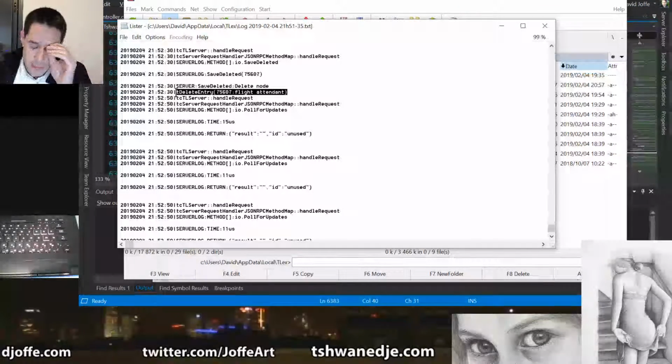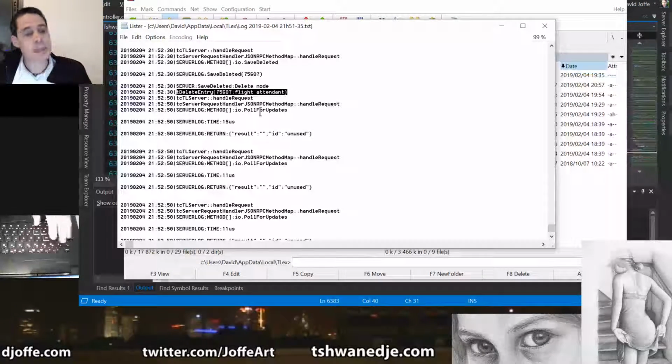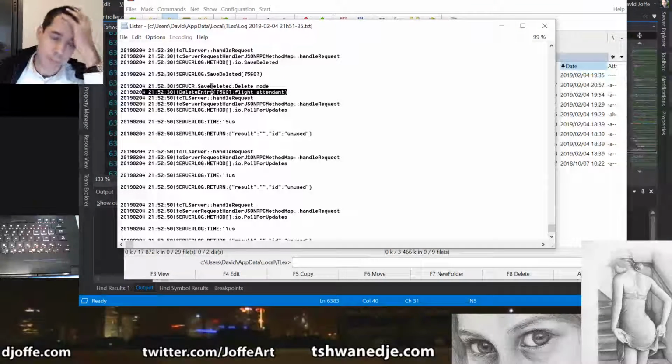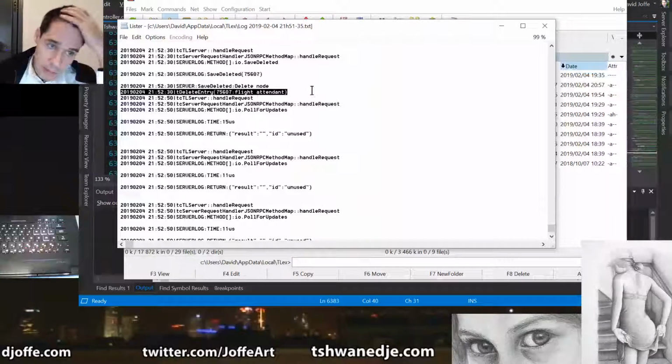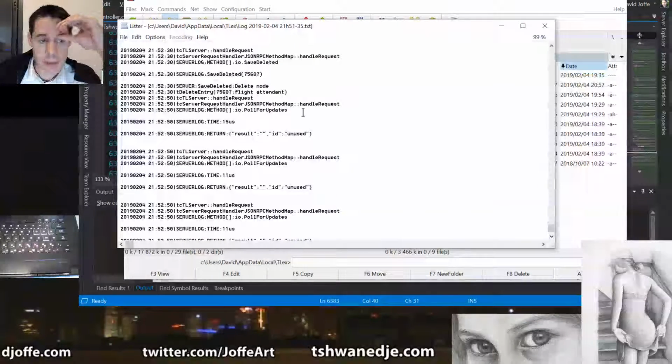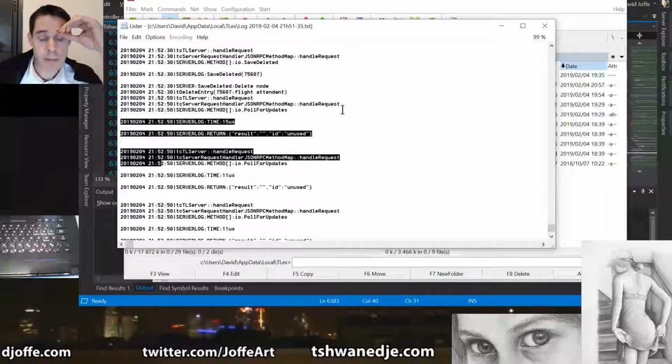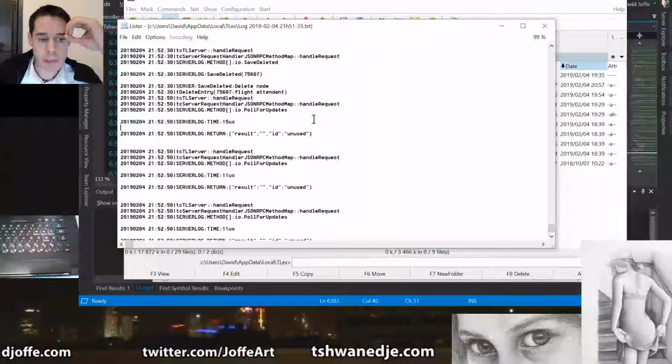So this could be the UE stuff. The UE stuff, this could be an issue. Like if delete entry calls UE stuff, and that UE stuff somehow causes this thread to hang, because we're not supposed to call UE stuff from not the main thread, then basically the next poll for updates that comes in, it may even be, yeah, I don't know, it's possible it may even work, poll for updates.